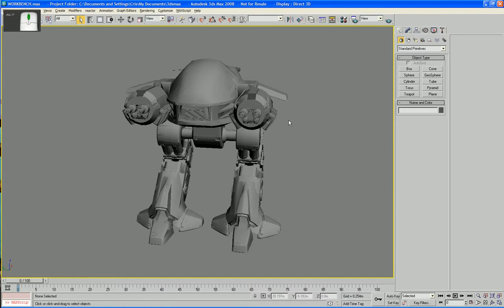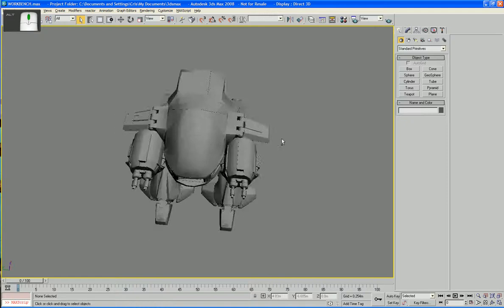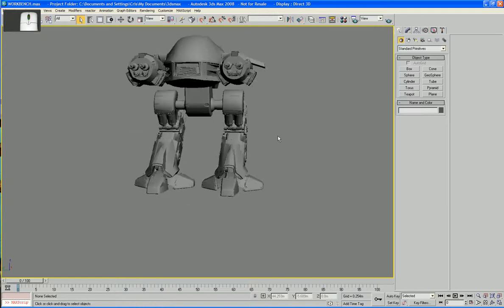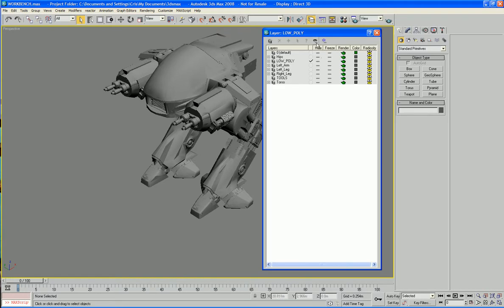So, I'll just wait for 3dsmax to finish being loaded so I can move it around a bit. There we go, get rid of those. They did us proud, but, you know, their time has been and gone. Okay, what I'm going to do is I'm going to start doing some work on the front toe. Before I do, though, what I need to do is hide everything except the low poly.